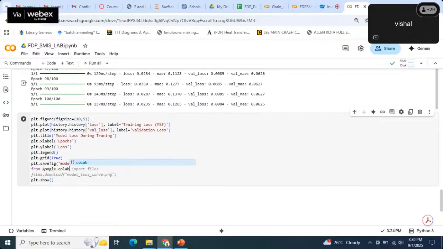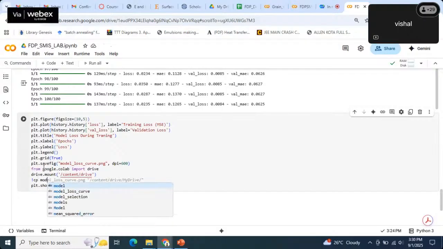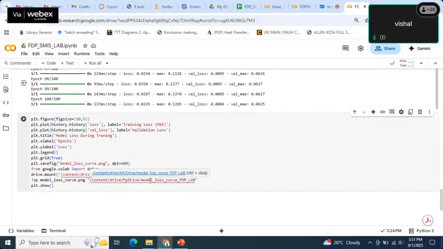We are importing drive, mounting the content. Again, you can put the model loss path from the content drive, and afterwards you can name it like model loss curve. This is for the FDV lab. Okay, fine.